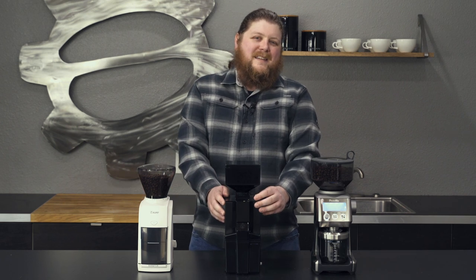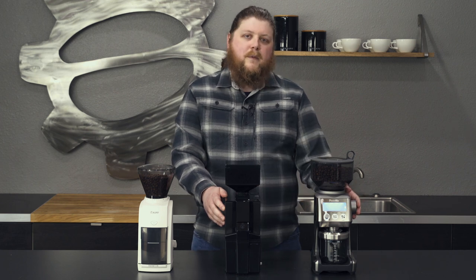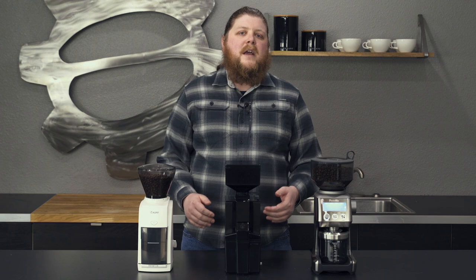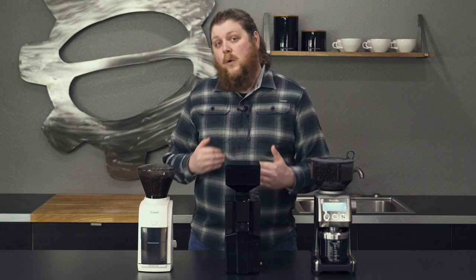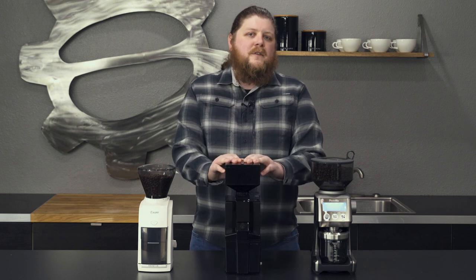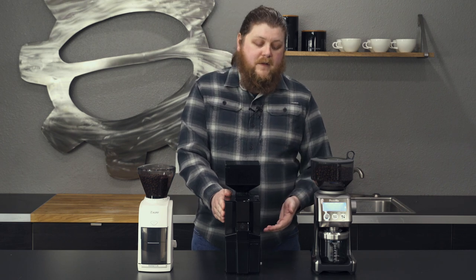One of the ways it's a little different than the other grinders we've got here is this step-less adjust. Typically on brew grinders you'll find a step-adjust like what we just talked about on the Breville, but the step-less adjust makes this a pretty unique offering in the brew grinder space. It lets you get really specific grind levels that are super precise for tricky single origins that you're trying to dial in for a specific flavor for pour over. So this is definitely kind of an enthusiast grinder, but it's also just a really high quality grinder and it offers a lot of the features that Eureka offers on their Minion line for brew at a really compelling price point.